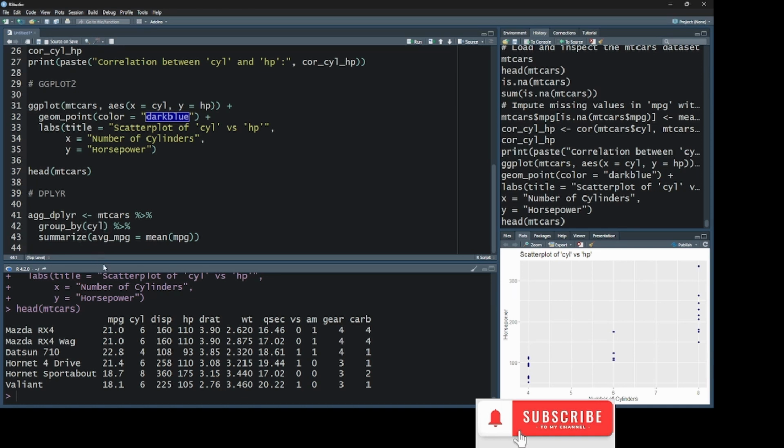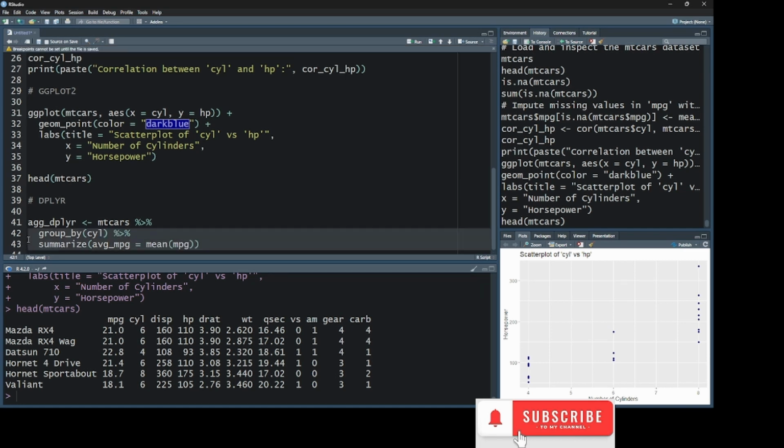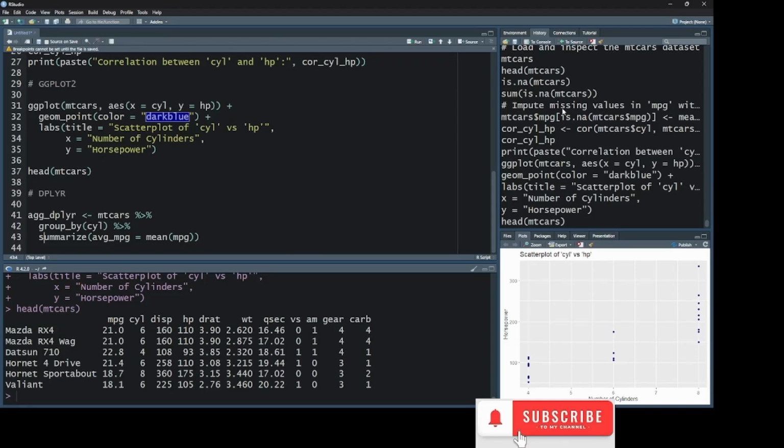So after group_by cylinder and our pipe, we bring in a summarize function. Now remember, within the summarize function, we have the mean function that calculates the average of the MPG. What the whole line of code in line 43 is doing is that for each group defined by the unique values of cylinder, the line of code will calculate the mean of the MPG column and create a new variable called avg_mpg to store these mean values.